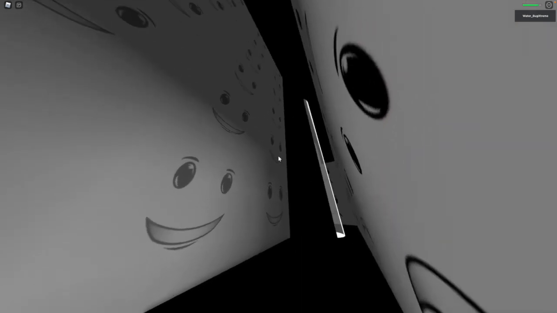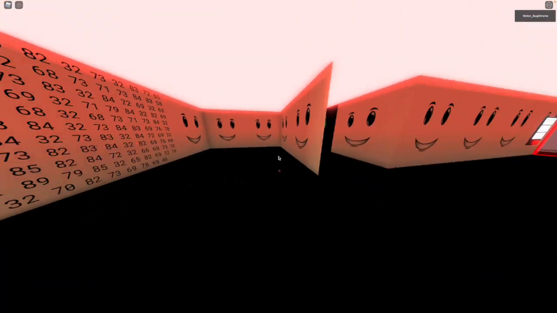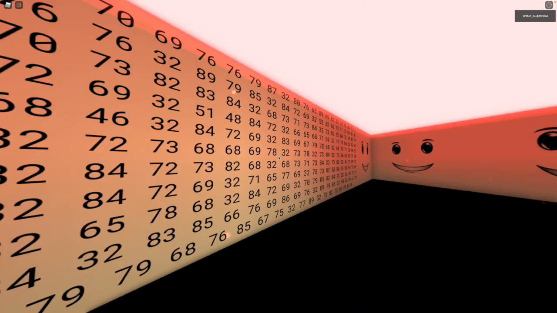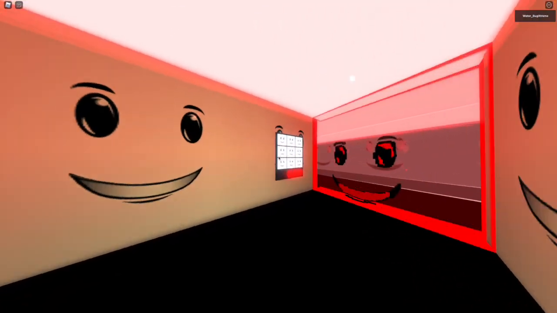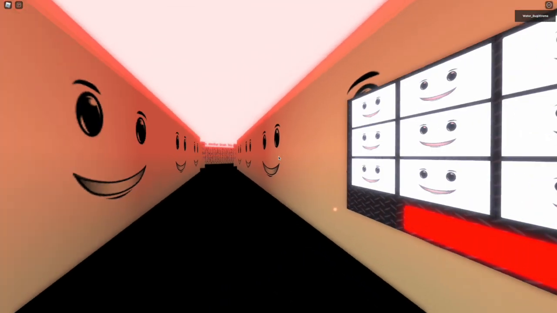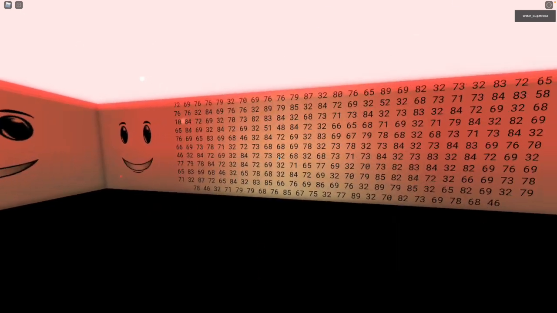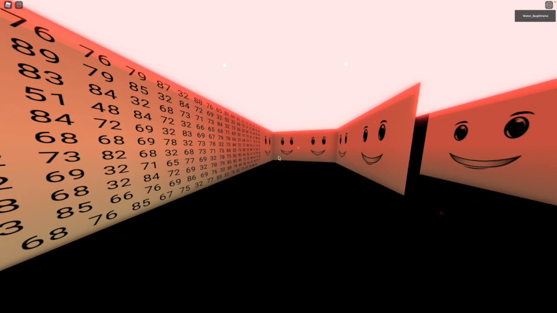Sub-level 30. I don't know the code. I don't know what you have to do to figure it out. I have no idea. I saw my friend put it in once. Is it like something like... I don't know. I've looked at the numbers. Am I supposed to... Do I just put in the... I don't know what to do.